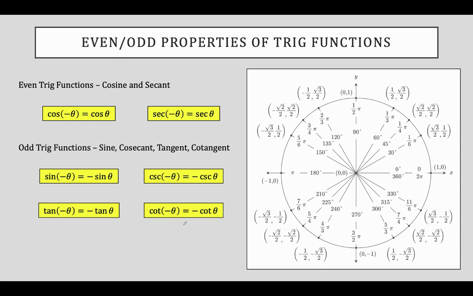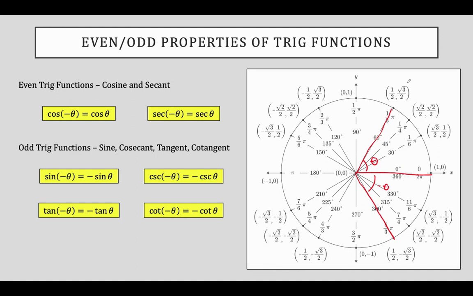So let's think about this graphically. Let's look at a couple of our angles. If I were to pick one angle, we'll keep it simple here with pi over 3, which is in the first quadrant. Here I have the angle positive pi over 3. We'll call that one theta. And this angle down here would be negative theta, right? We've traveled through the exact same arc, but just in the negative direction.